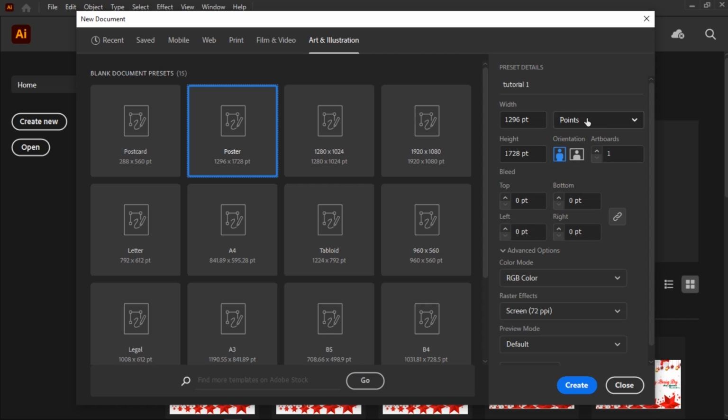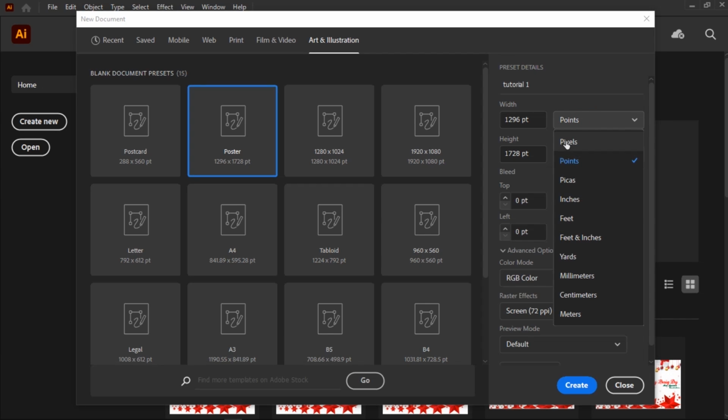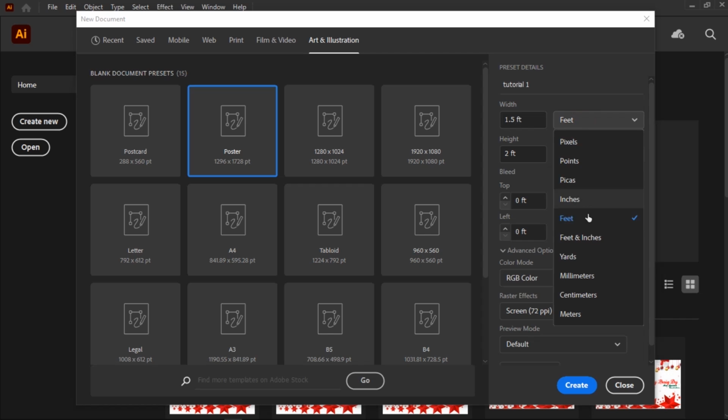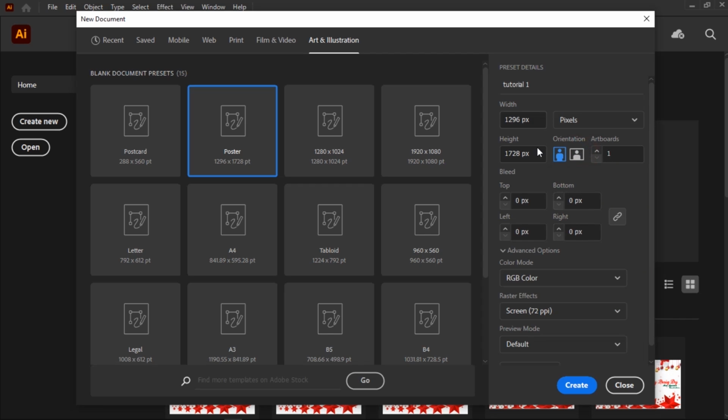Looking at this, if you click on it, you can see the units: pixels, points, picas, inches, feet and inches, yards, millimeters, centimeters and meters. This is just used for customizing the size of your paper. If you find the sizes with IN, it means inches. You can find this when you go to canva.com/sizes. Make sure you don't select feet. When you select feet, this is going to change to FT. Make sure what you're selecting is IN. If you're dealing with inches, IN, you can change it right here, or pixels, PX, you can change it right there.